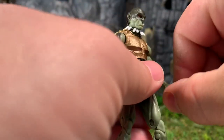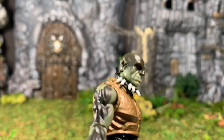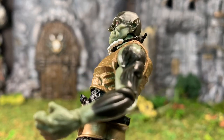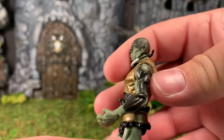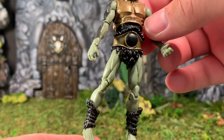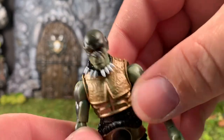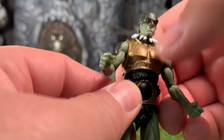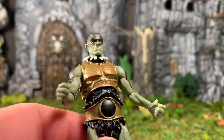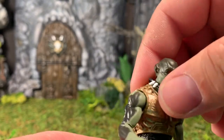His paint scheme is probably the best appeal to this guy. Painted tattoos all over him. Very cool. Very cool. And of course, this is like a knight chest piece so that you can put some things from an accessory set on him to doctor him up a little bit. Very cool. All right, so let's get on to his articulation.